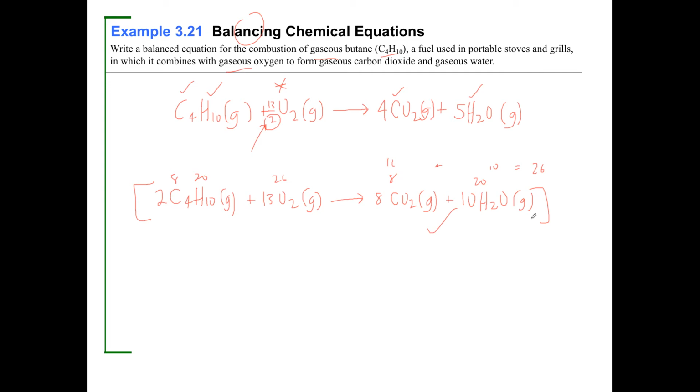I think I have one more example here, 13.22. It's a little more complicated. Write a balanced equation for the reaction between aqueous strontium chloride. Okay, so I'm going to look up strontium, because there's no Roman numeral here, and I find in my periodic table that strontium is in the second column. So it's 2 plus. And chloride is 1 minus. So there must be 2 chlorides to balance that strontium. And it's aqueous.